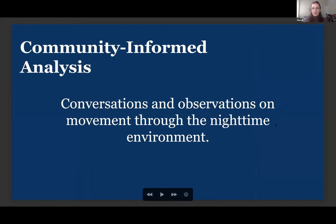So shifting away from Flash, I'm going to talk a little bit about our analysis and how community listening informed this process. Following the flash event, we moved into the data collection period of the project. This was centered on two main activities: an analysis of current lighting conditions in the district and a mapping exercise to help us understand people's experience of the nighttime environment. Flux Studio conducted the lighting analysis and NDC led the mapping interviews, but critically, both efforts were informed by the other.